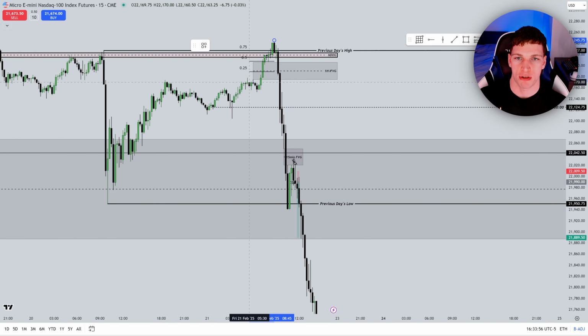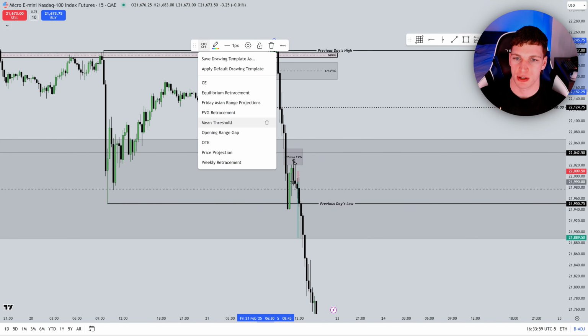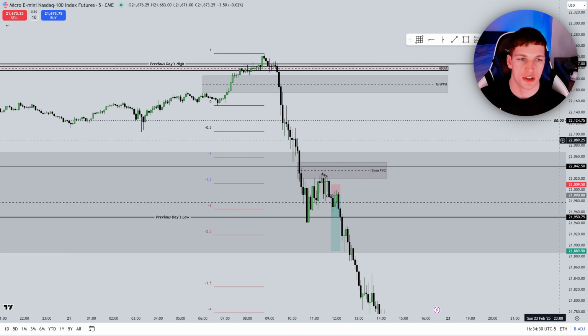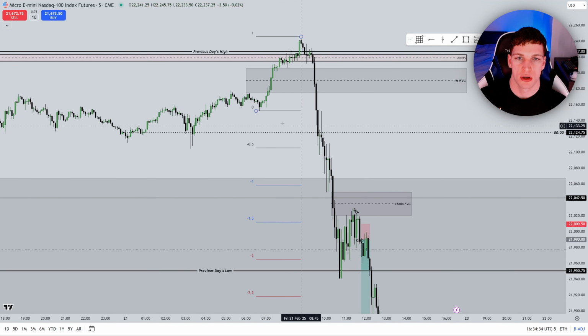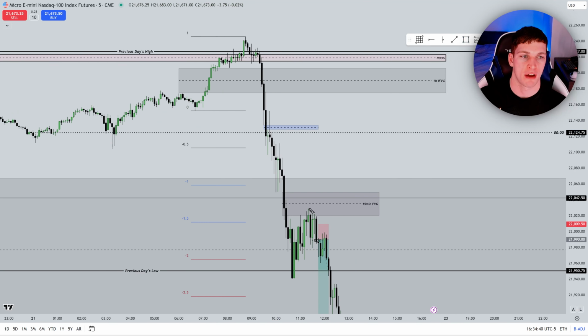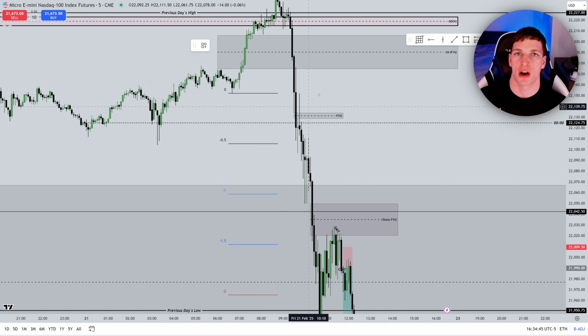If I go on my fib retracement here and project the SD ranges, you can see a low risk opportunity above midnight price, where we had the break of this low and we had this imbalance there. You can see that on the 5-minute, we had that fair value gap. So this would have provided that low risk opportunity to get in the trade.